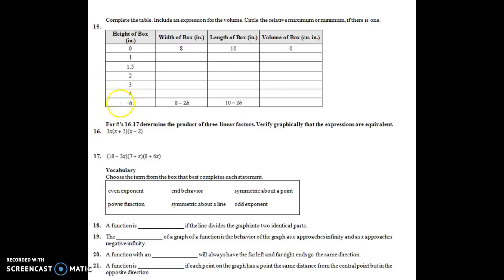And again, we saw this in the previous chapters, but when you see two sets of parentheses, you're going to distribute just the 3x to the first one. So I'm going to get 3x squared plus 9x, and I don't change the second parenthesis, and then I'm going to distribute again. So now 3x cubed minus 6x squared plus 9x squared minus 18x.